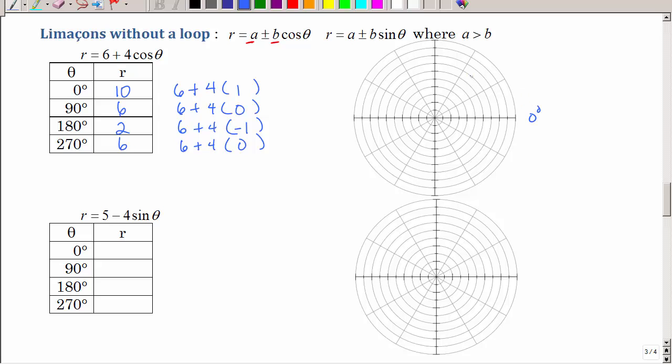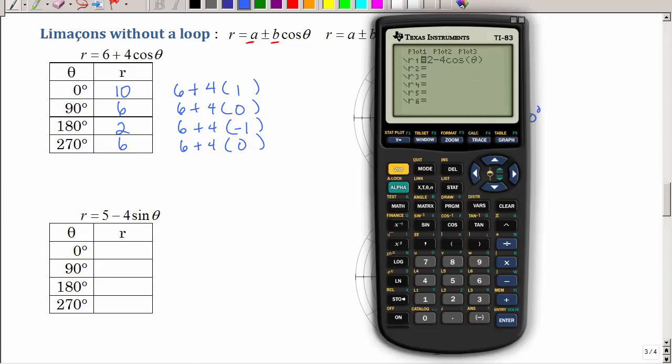And you can kind of see a pattern here. And that's going to be 0. So we have at 0 degrees 10, 1, 2, 3, 4, 5, 6, 7, 8, way out here. At 90, we have here at 180. So, it kind of comes, it just kind of flattens here. I'm not doing a very good job, but it's good enough. Okay, that's really all I expect on a test. It does not go through the pole. It does not have a loop. So, let's just look at that on the calculator. 6 plus 4 cosine theta. Again, I'm going to do zoom 0 to get that fit.